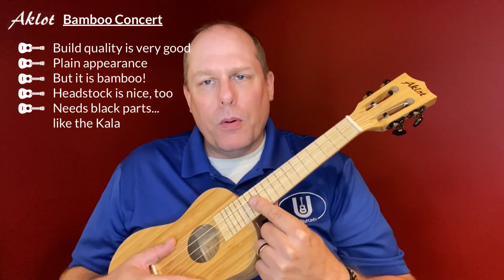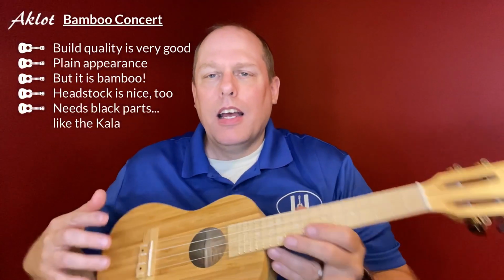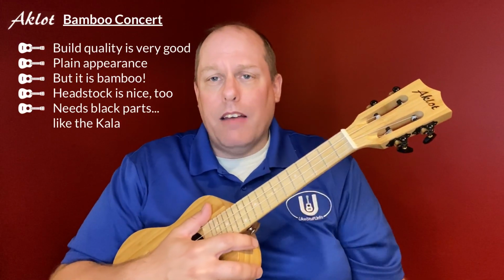But the fretboard being white dots on there, can you see them? There you go. And the side markers being white. Quite honestly, if I'm not wearing my glasses and it's not bright enough, I can't see them. It's like not having them at all.